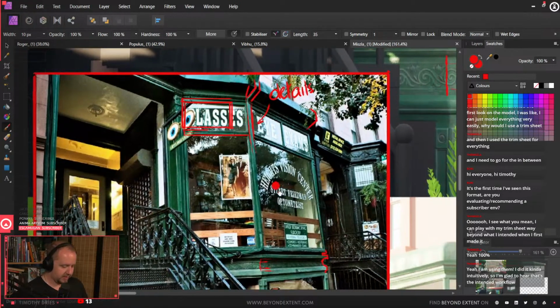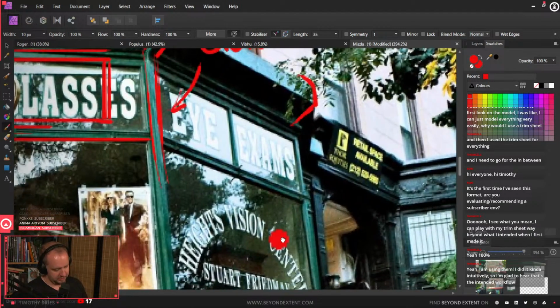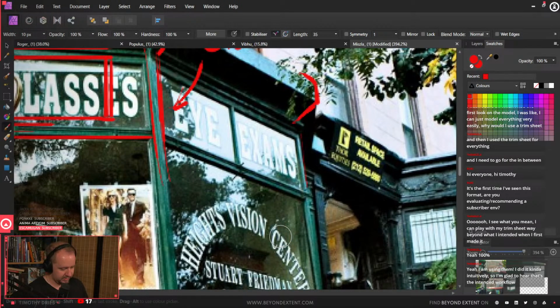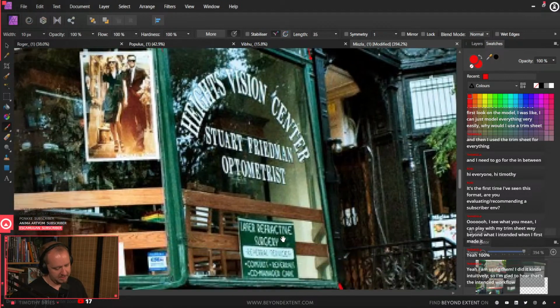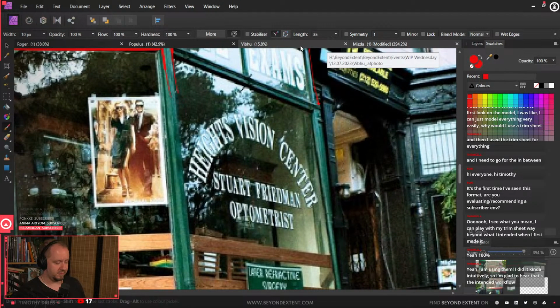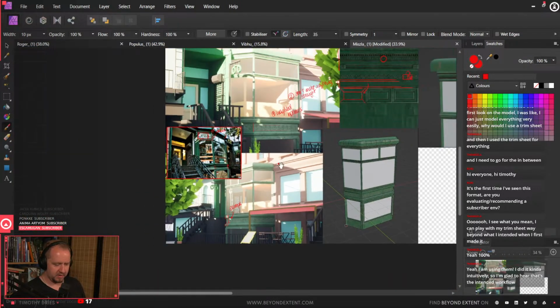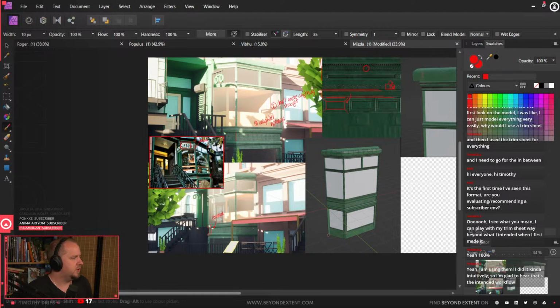You have a really good example here where you can see that this pipe is not flush with the wall. It's kind of offset and at an angle. And the same happens here, right? I mean, you can barely see it, but this is not a straight piece of geo. It has a little bend in it, and the same for the roof as well. And it adds a lot of character to it. But yeah, that's all I wanted to say there. Let's have a look at some of the other questions, right?